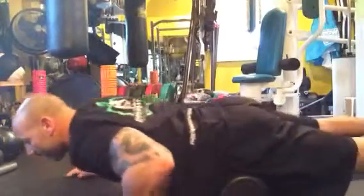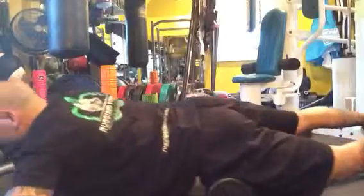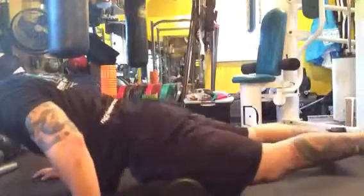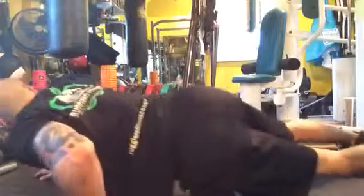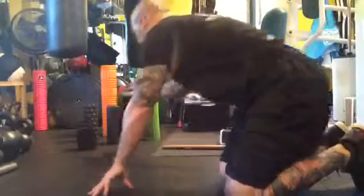Okay, and again, finding different positions is key. So as you drag yourself through all the way down to your knee, you can get a couple passes and then turn your hip a little bit and get that inner thigh, all right? And then again, same thing with the outer. Turn away from it, get the outer thigh, all right? Very, very important. Get all the areas, loosen them all up.